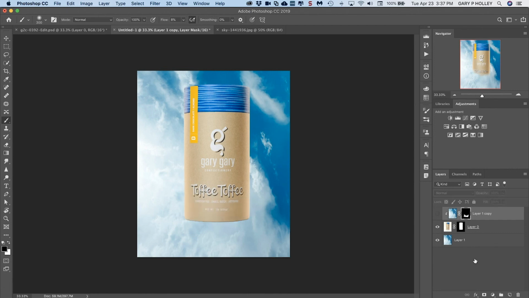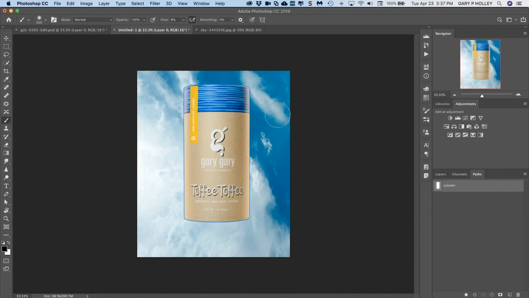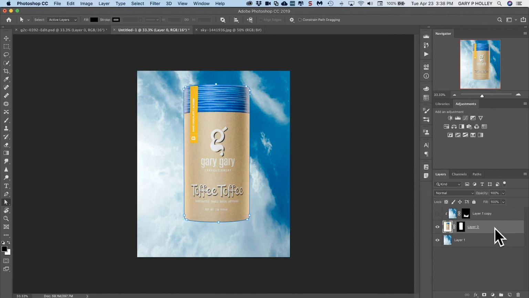The bottom line is all you're going to do at a minimum, isolate your object from the background using a path, and use that path as a selection, and then in turn make it into a layer mask. What I like as a screenshot is seeing your path here, or you can even show the path around the actual object like this. So when you take a screenshot, show the path around the object, and then also I want to see the layers as well.